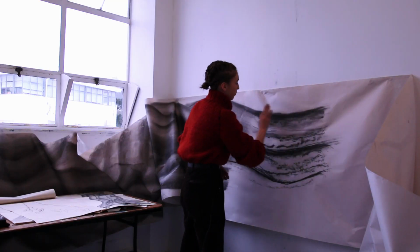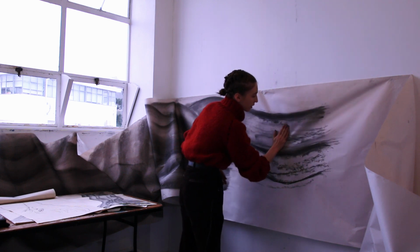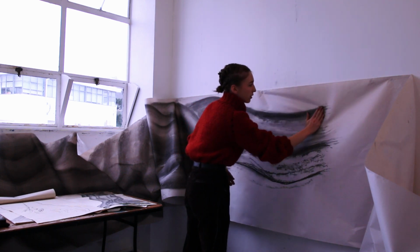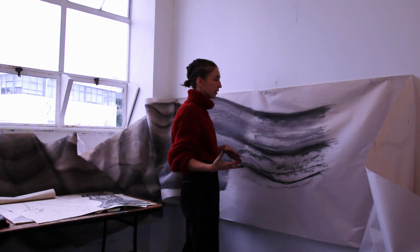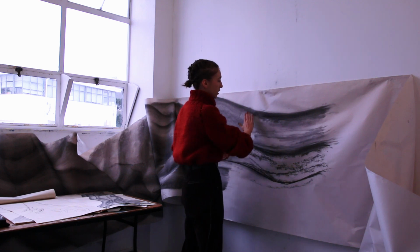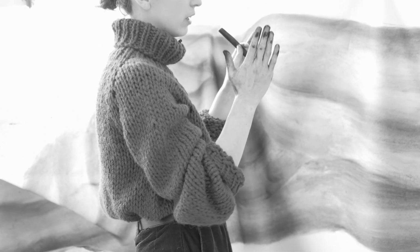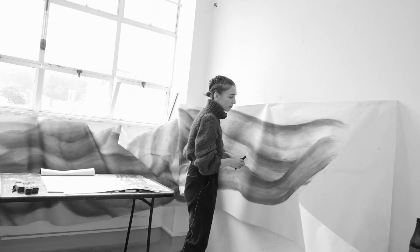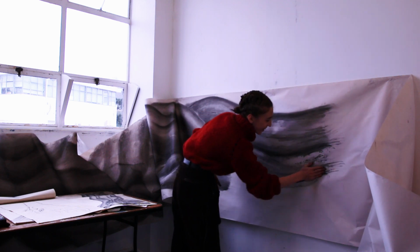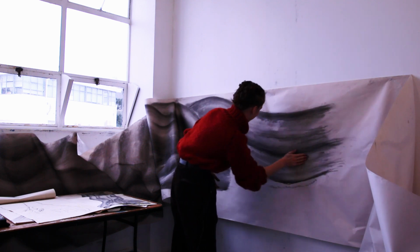With what I was experiencing when I was doing that daily walk through the trees, it was a bodily experience, and so I think it just makes sense to reciprocate that in the drawings by using more of your body, rather than having that separation between yourself and the drawing with the medium. Placing yourself in that drawing, and charcoal allows me to do that. Yeah, it's quite fun. I quite like it. I like getting charcoal all over myself and getting involved in the work.